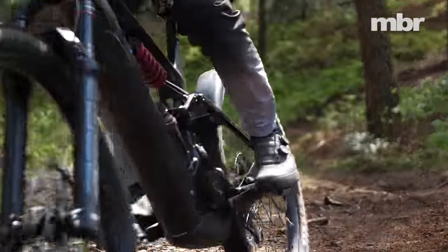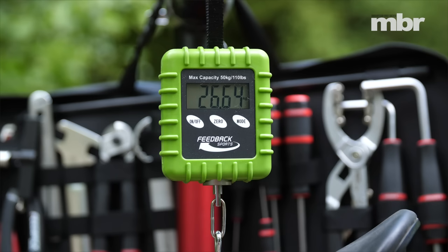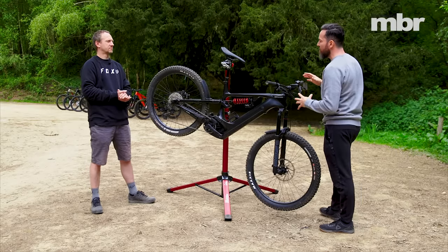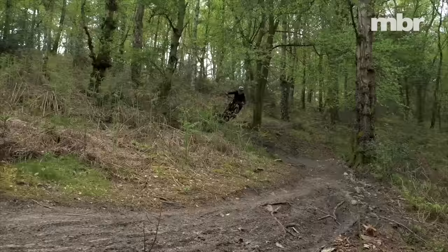There's one little catch with it though. It is the heaviest bike in test. Which you'd kind of expect. Well, maybe you wouldn't expect because it's got a carbon front end and an alloy rear, so you expect some weight saving there. I don't think the carbon's been used for weight saving. I think the carbon's more about making this kind of stealthy, sleek. It's a good looking bike.